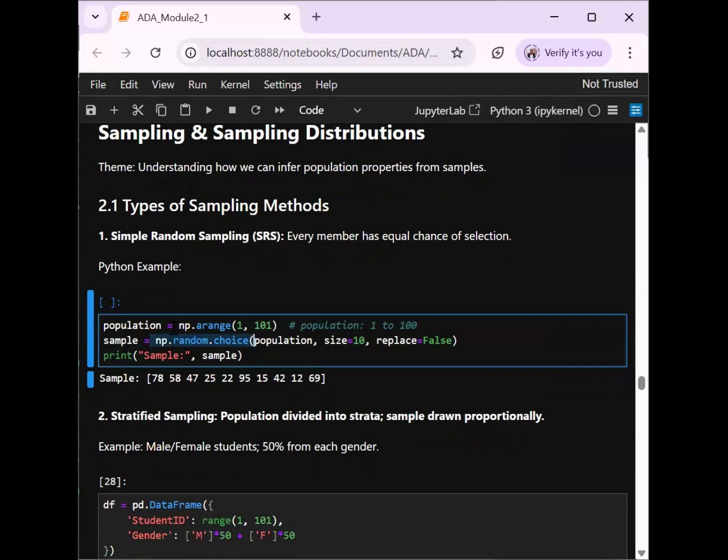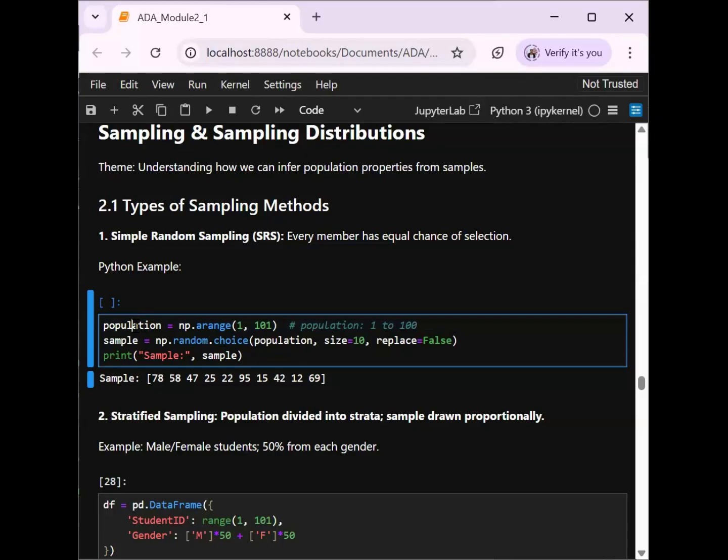So we have a list of 1 to 100. If you want to simulate rolling a dice, you can use this, right? When you set the sample, for example, to be 1 to 6, you can then do random choice with nothing else applied, so you keep getting different values.